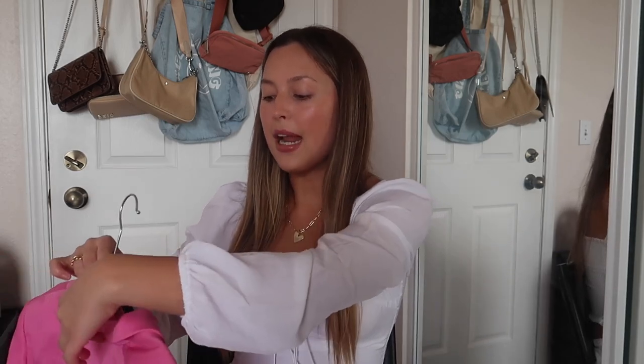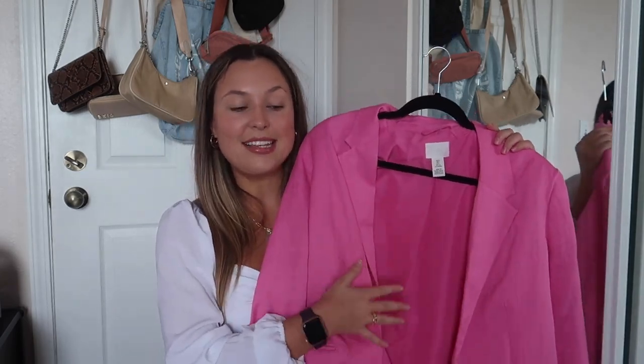Another item to mention: I haven't been able to find this online to link, but I'm pointing you in the right direction. I have this bright pink blazer and another same-style blazer in tan, and they're both from H&M. What I love about these is they're not super structured — they're a bit boxier and oversized, which is more my style. If you're looking for a blazer, I'd recommend looking at H&M. I found two that I loved back in May and they'll definitely have some now that we're going into fall. They're so cute and trendy while still being business casual, and this hot pink one just screams me.